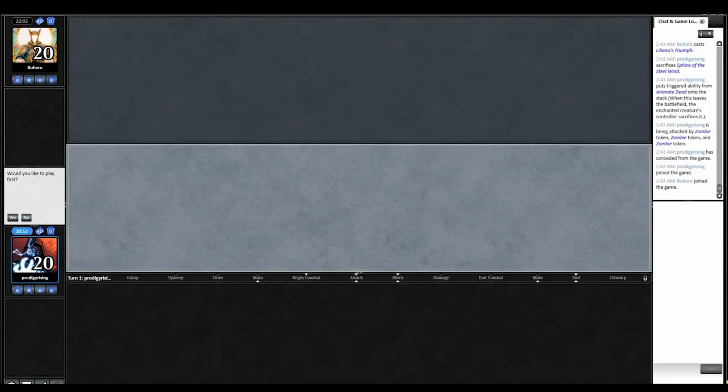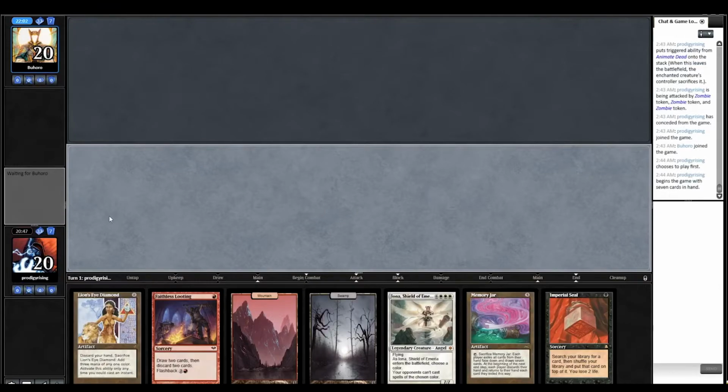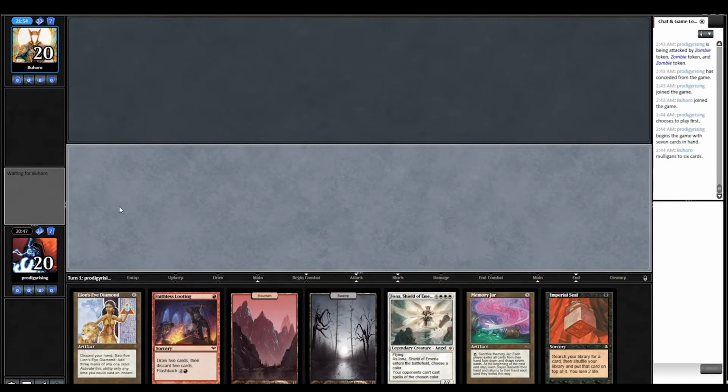So, game 2. This hand, hey, look. I have a potential early Iona, which we can hopefully shut them out of the game with. So, I keep. Faithless Looting is amazing. Faithless Looting is the bomb.